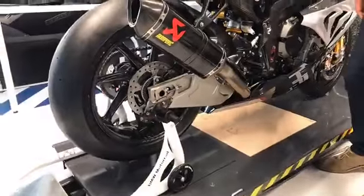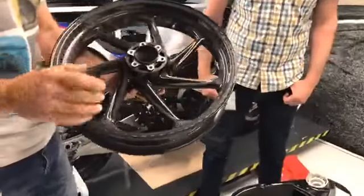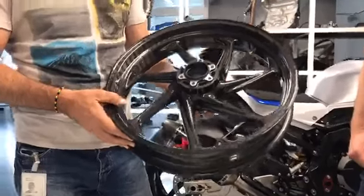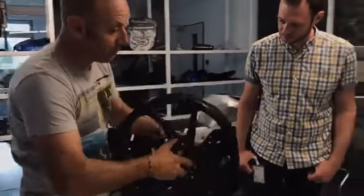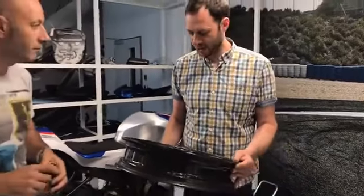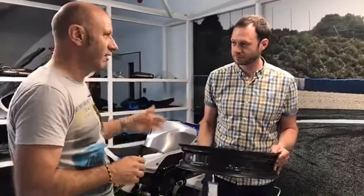Are the wheels manufactured in-house as well? Absolutely. These are the wheels. If you look at standard wheels or the forged wheels from our HP4, which are really light, these are even lighter. These wheels are 700 grams lighter than those ones. The weight saving is at the outside of the wheel, which helps in terms of braking — because you have less rotational mass — as well as turning. It's crazy how light they are. From the forged wheels it's more than 700 grams, and compared to the standard S1000RR wheel it's over 1.8 kilograms.